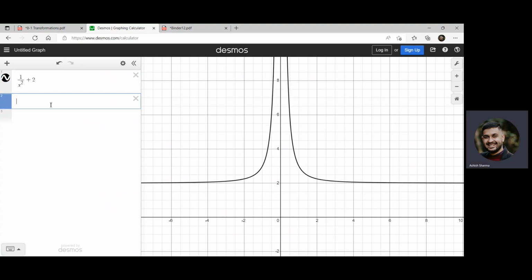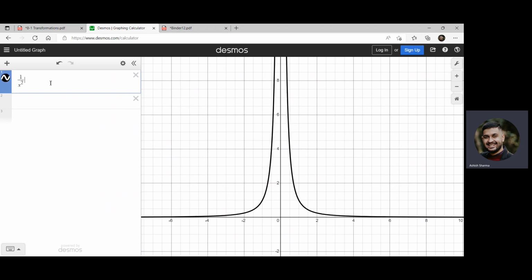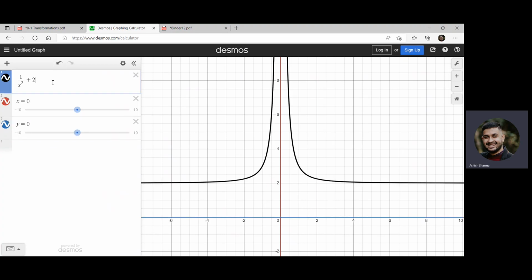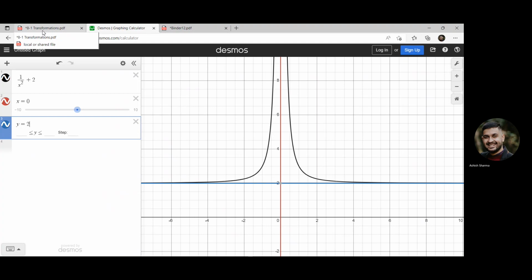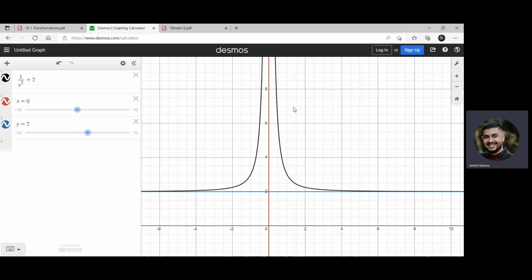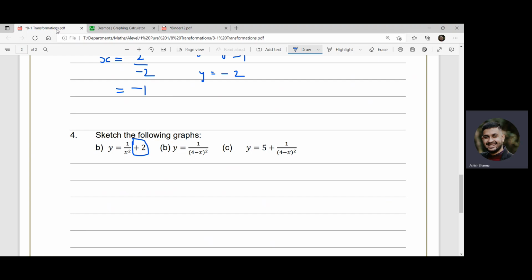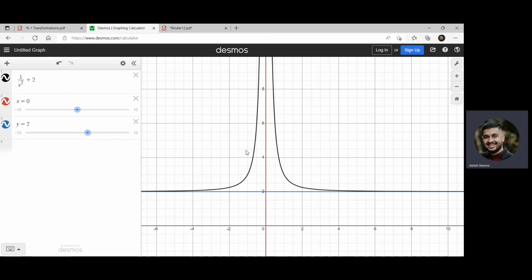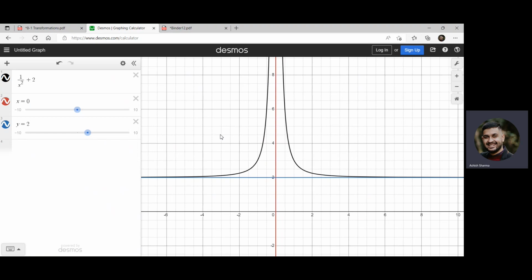Now, clearly, we're going to have some asymptotes. Let's get rid of the +2 for a second. The asymptotes that existed here were x equals 0, it didn't touch that, and y equals 0, it doesn't touch that either. But because I'm adding 2 now, the x equals 0 asymptote stays, but the y equals 0 has to come up as well. So it's no longer going to touch the line y equals 2. That's the new asymptote. So that there is the final graph, 1 over x squared plus 2. And if you look at this carefully, there are no intercepts with x or y.